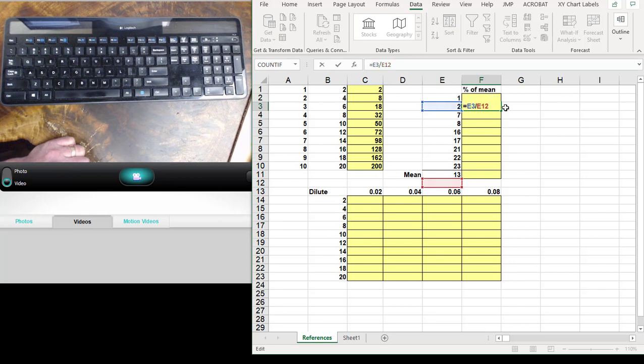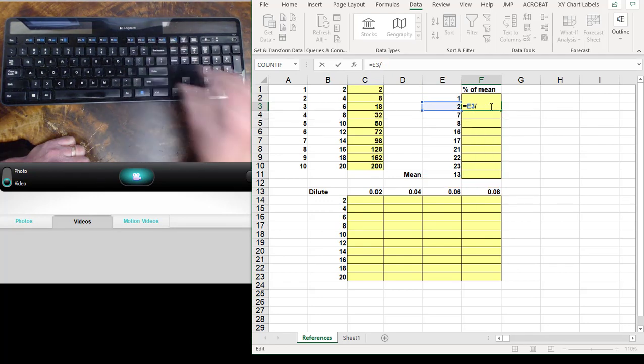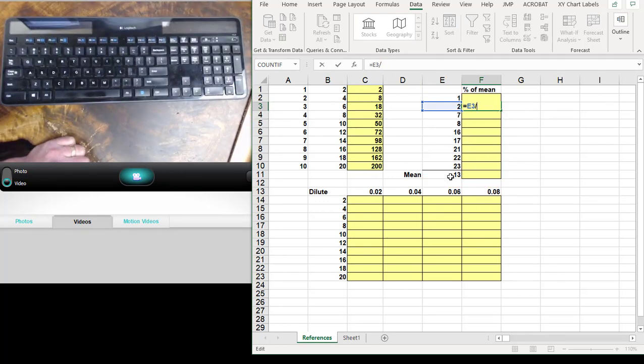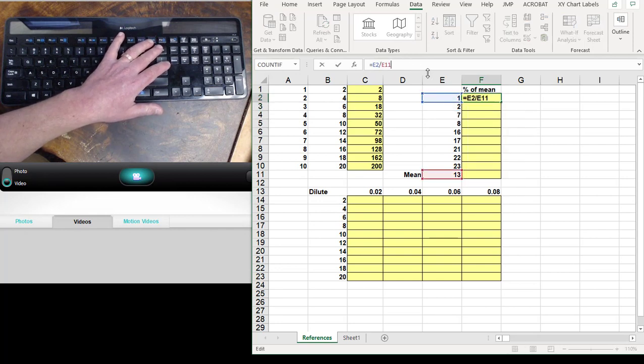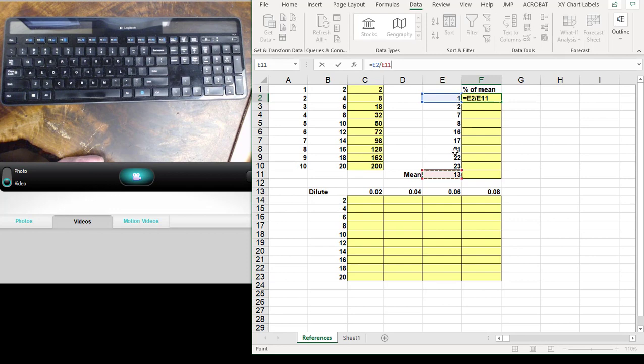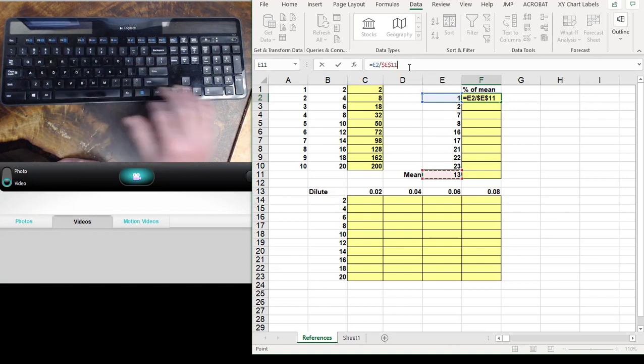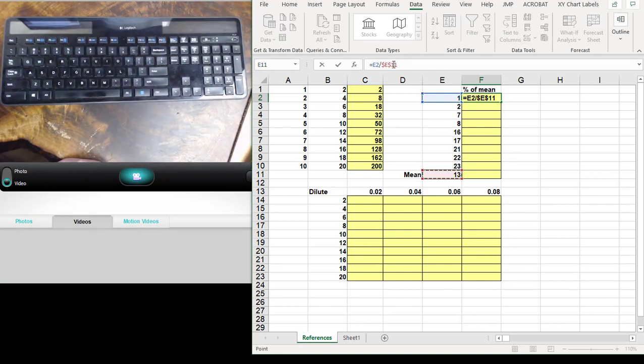Well, we can go back to our equation right here, and we've typed in our E3, and now we want to make the denominator absolute. Actually, I should go to my previous one because we're going to want to drag down. Let's go to right here. When I click on my E11, which is my 13, the mean of all these, if I just press F4, it puts the dollar signs before the E and before the 11. That means lock the column E, lock the row 11. Press enter or control enter, and the 8% is still there. You can see that it still references those same two cells.